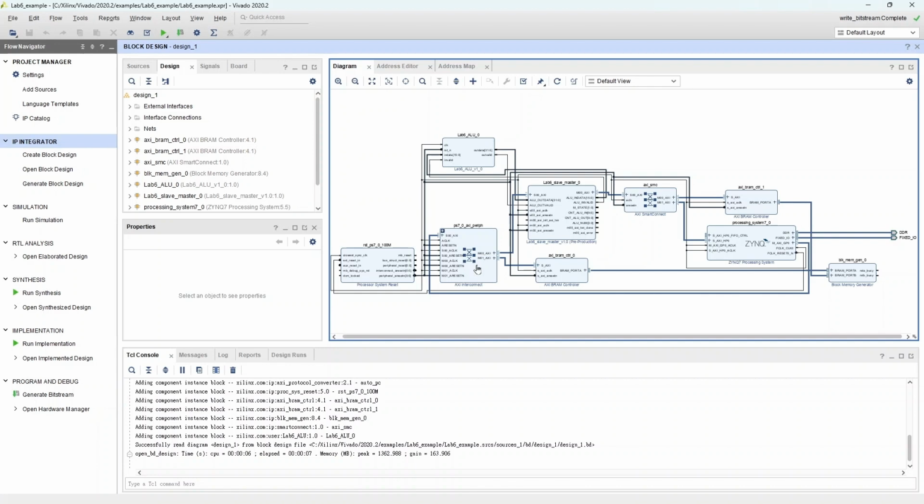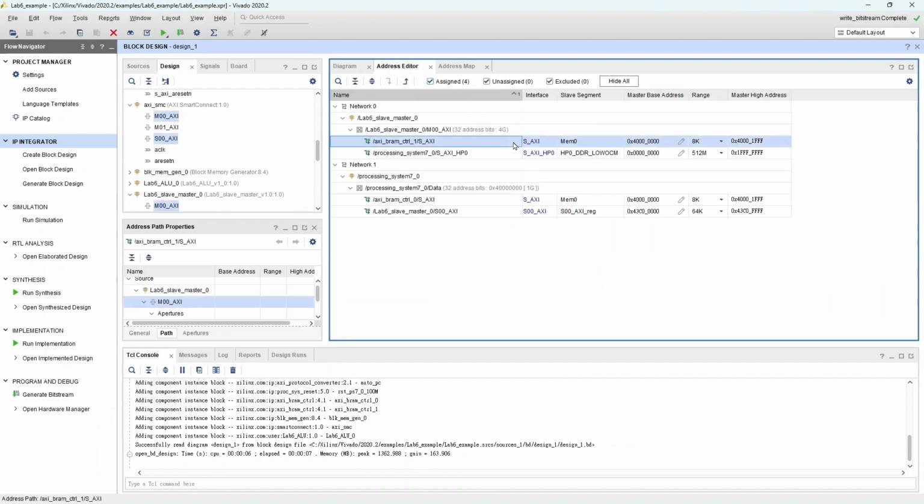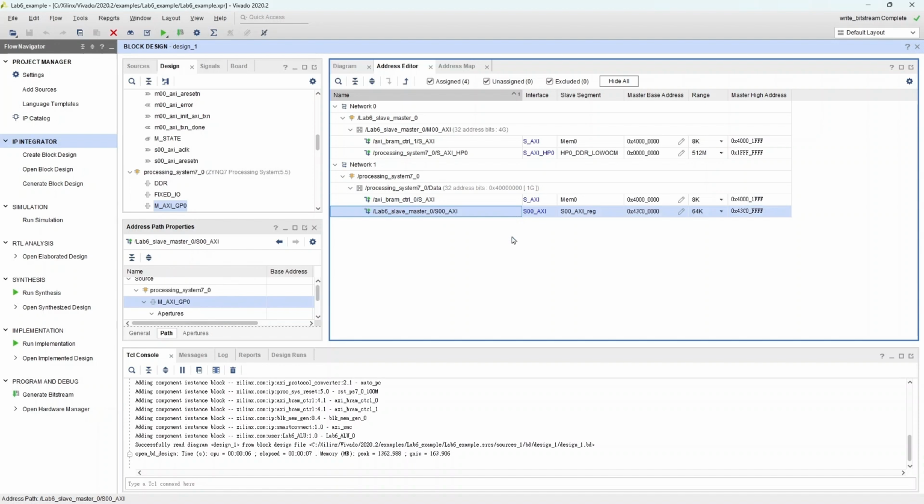Here, we need to double-check that both the block diagram layout and the address editor configurations are correct. Once verified, click Add Sources on the left panel.